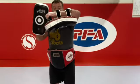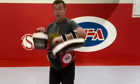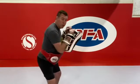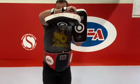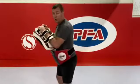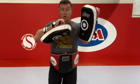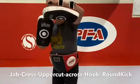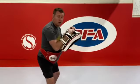Rear uppercut, lead hook, cross, lead roundhouse. Lead uppercut, cross, hook, rear roundhouse. Jab, rear uppercut, lead hook, cross, lead roundhouse. Jab, cross, lead uppercut, cross, hook, rear roundhouse.